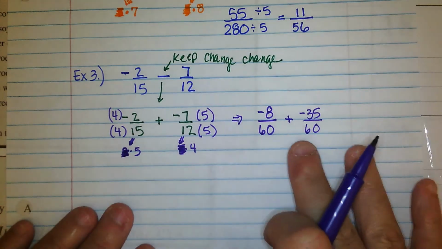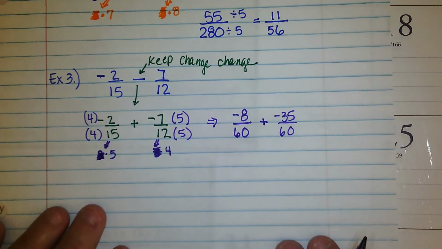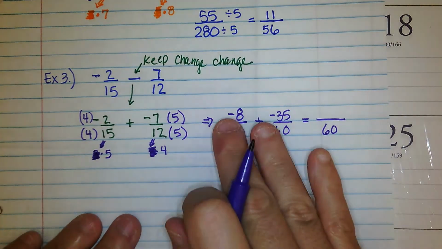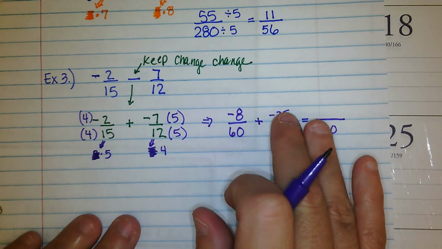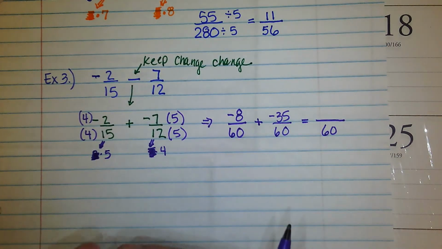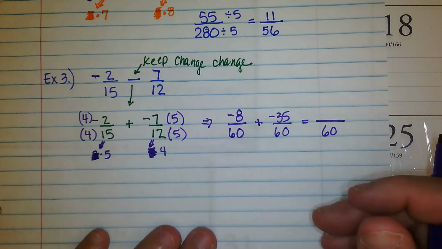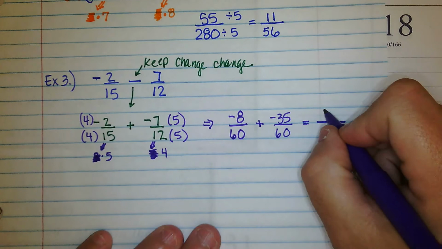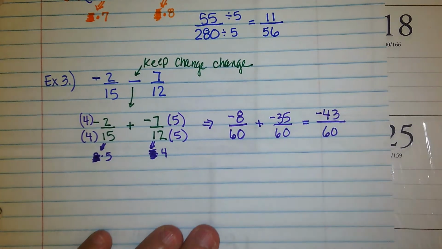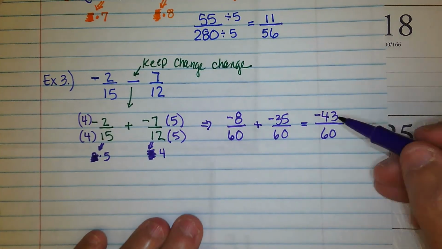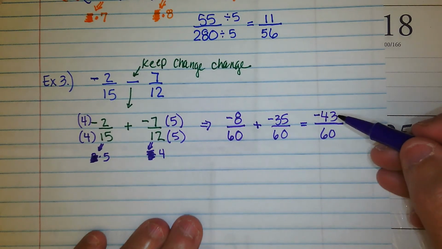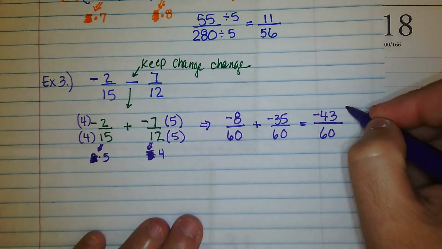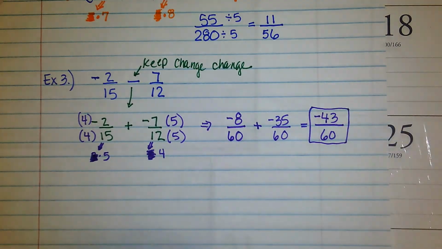Perfect. Common denominators. So all we have to do now is keep our common denominator. Look at our numerator. I got a negative plus another negative on the same team. We're going to group them, make them bigger. And this should be 35 and 10 is 45 minus 2, 43. Negatives. Now, let's look over here. Is there any number you know that can divide top and bottom by the same number? No, because 43 is prime. So this one is done.